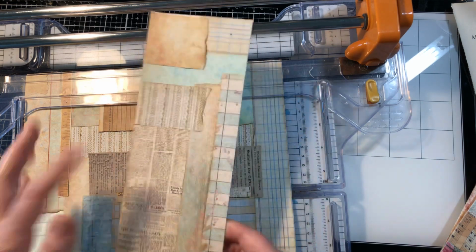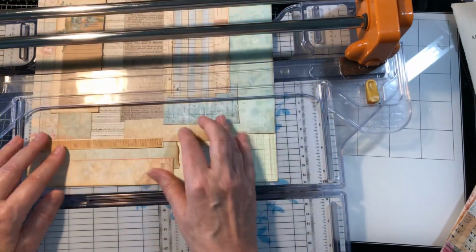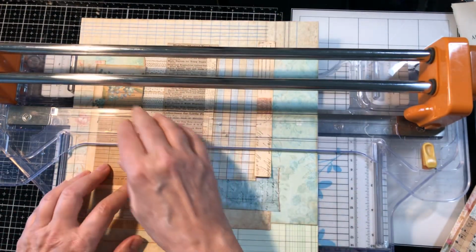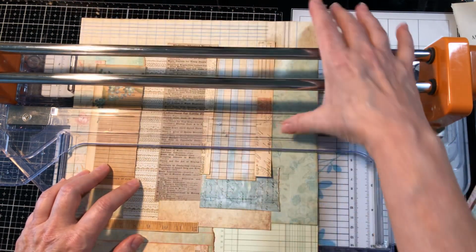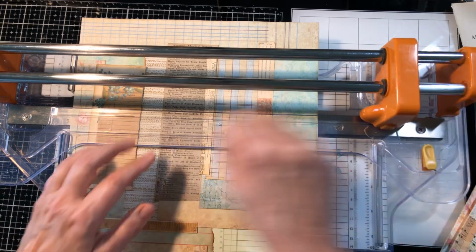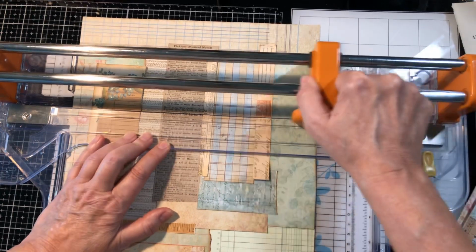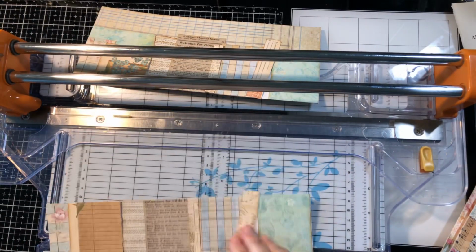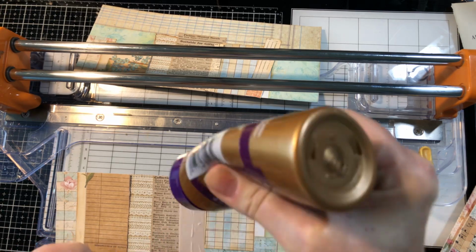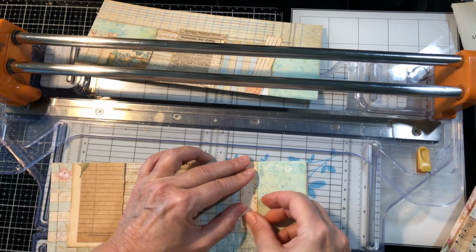Okay. So I'm going to have to cut this piece down again because that's obviously way too big for a book. So now I'm going to start cutting this way because I think in my frame, I'd like this area up here to end up being a pocket or a tuck spot. And I like this flower here, so I'm going to cut. Oops, lost another piece right here. Glue stick is not working well on this heavier paper, but that's okay. This all gets sewn up to make it look like a, you know, a Franken page.